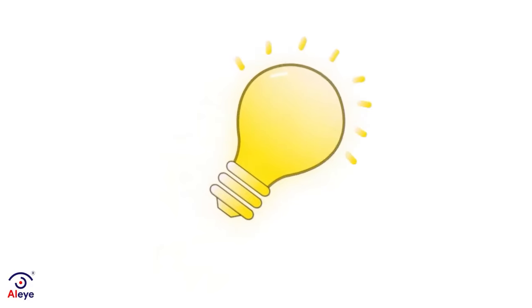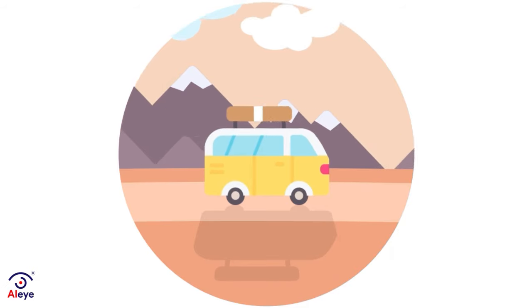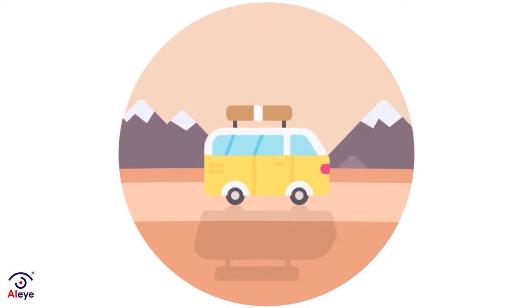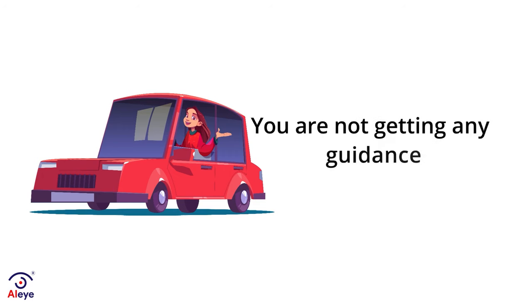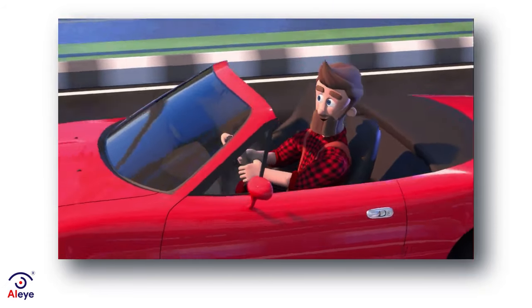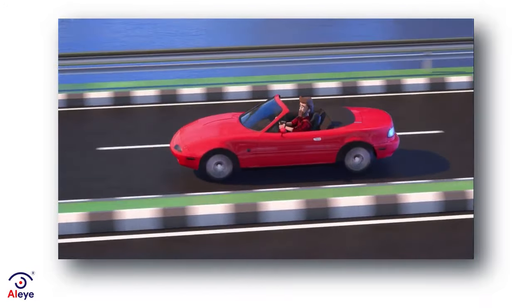Learning can also take place in an unsupervised way, or without a trainer. Now, let us say you are exploring a new area with your car. But this time, without a trainer. You are not getting any guidance. As you explore, you start to notice patterns in the traffic, roads, and pedestrians.